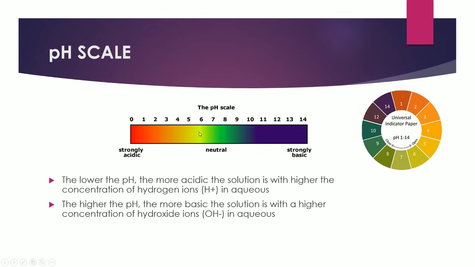But before that, taking a look at the pH scale, the pH of a chemical can actually be figured out using universal indicator paper. Basically, when you add it to a chemical, it tells you the pH of that specific chemical using this color coding system. Each color correlates to a specific pH, as you can see in this chart.